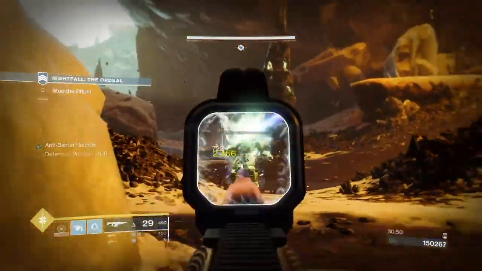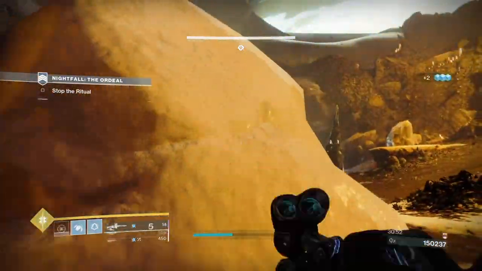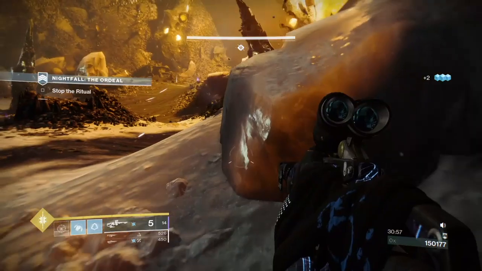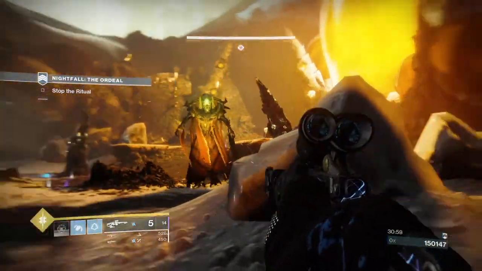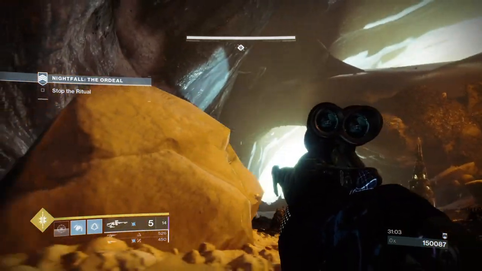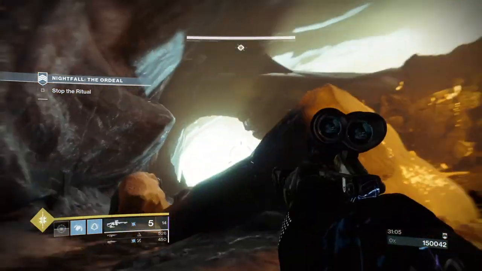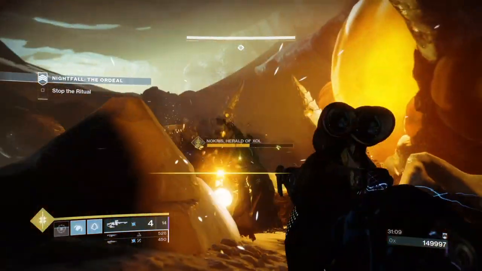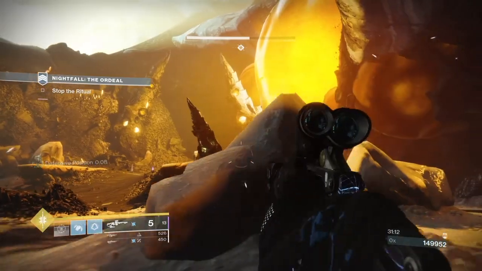Now, I would recommend to be careful with this wizard. Wouldn't want to mess around. So over here you can see I was trying to use my heavy to do some headshots, critical shots on the wizard, but it didn't work. I was trying to hip fire, but it didn't seem to work out, so I sadly had to use primary weapons to do some damage.